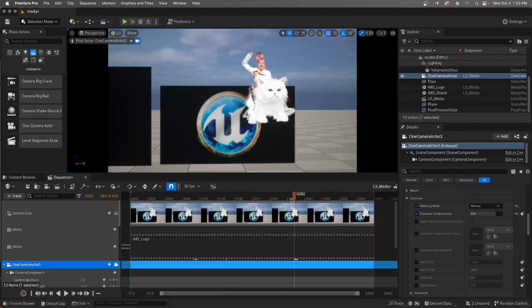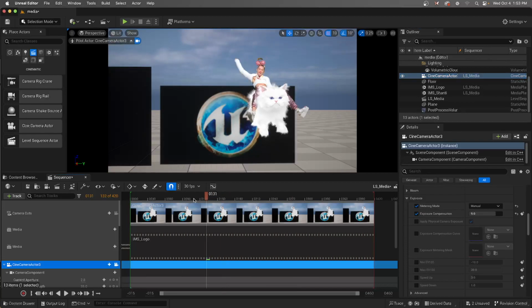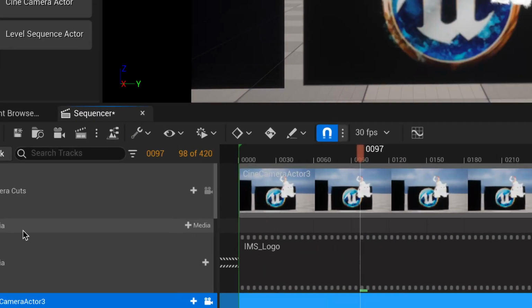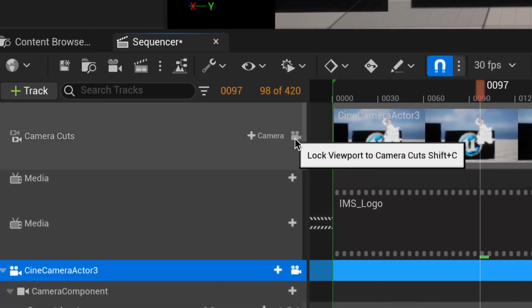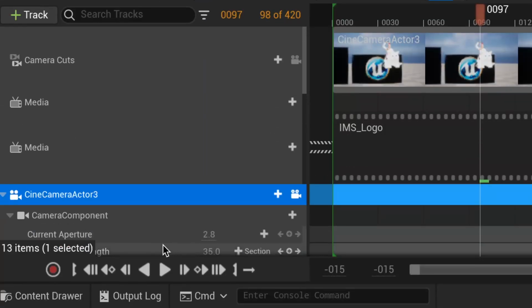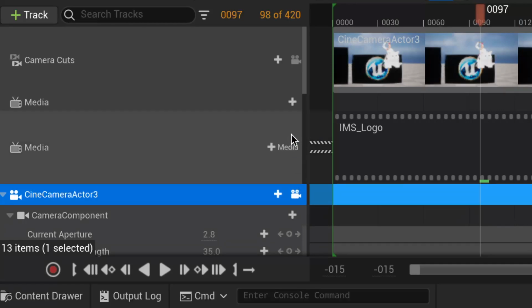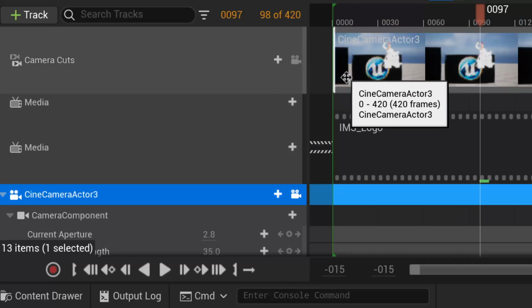Now, if I was to render this out, it would be fine, because I'm telling Unreal to render this camera view. How can you make sure? See the little camera icon right here on camera cuts? It's also on any camera actor that you have in Sequencer. Well, how many cameras can I have in Sequencer? A good question. I'm glad you asked. You can have any number of cameras that you want in Sequencer, and then the camera cut track is what controls which camera plays when.